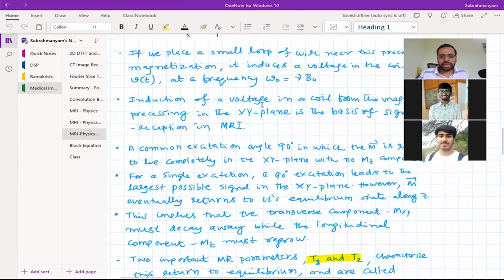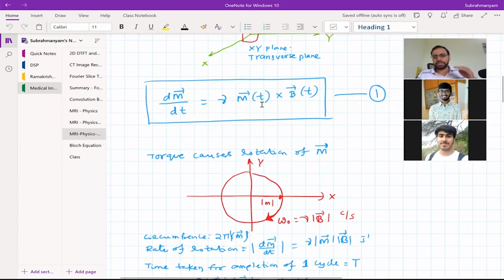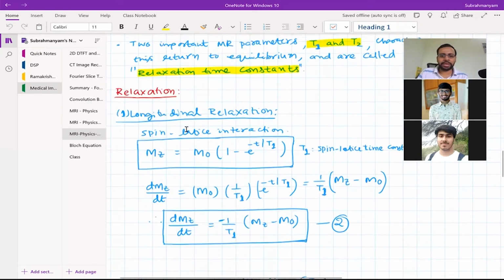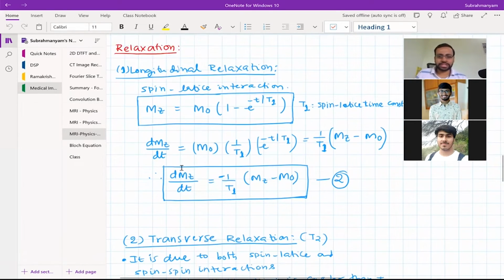Now another thing we have done here: without considering this B1 field, this was just B bar of t without considering this T1 relaxation. This is the equation we got. So this also we are trying to write as dM bar by dt. If you notice, in some of the textbooks, they started from here and arrived at here. But for me, this is more intuitive, so I started from here and then I took a derivation. Some people have also followed this, at least one I have come across, that they started here and came back here, which is more intuitive for me. So I did the same thing here. So dMz by dt, if you take, you could calculate the derivative, the rate of change of magnetic moment.